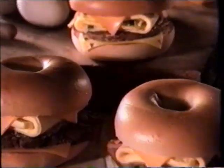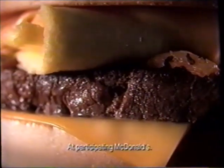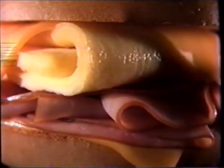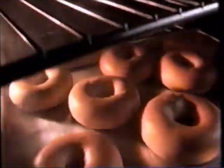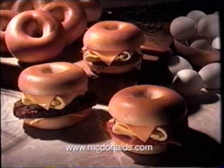Introducing a whole new idea in breakfast: new breakfast bagel sandwiches. McDonald's brings you our tender, juicy steak, egg, and cheese bagel; our zesty Spanish omelet bagel with sausage; and the classic taste of our ham, egg, and cheese bagel — three big breakfast sandwiches, all on a toasted bagel baked fresh daily at McDonald's. It's a new day and a new breakfast. Come on in. Did somebody say McDonald's? There is something new under the sun.